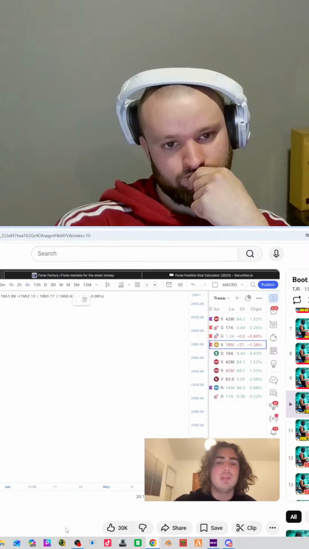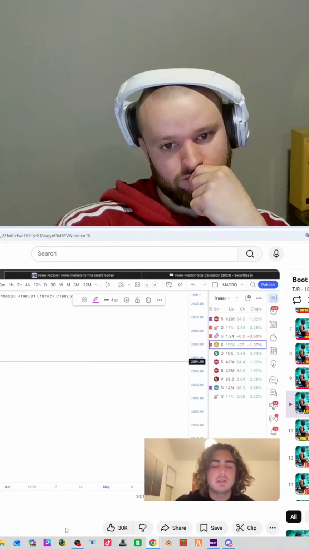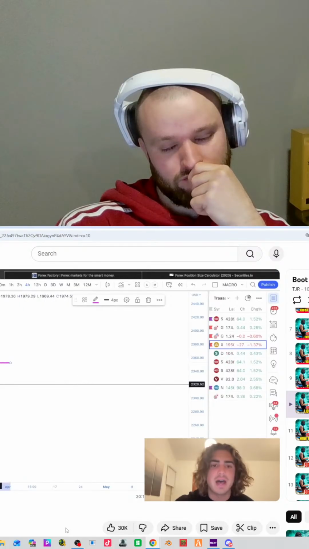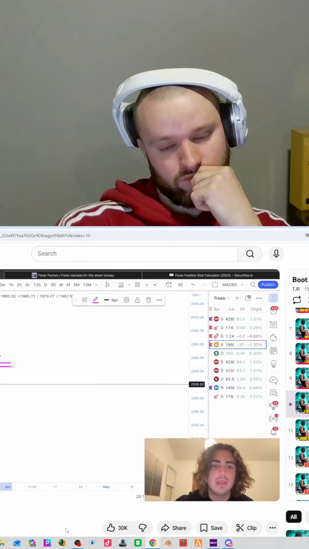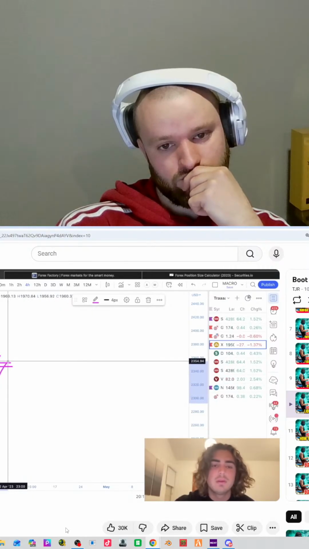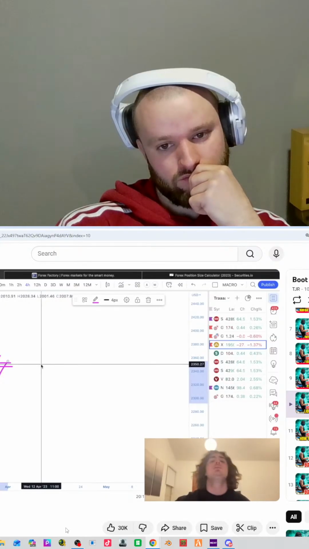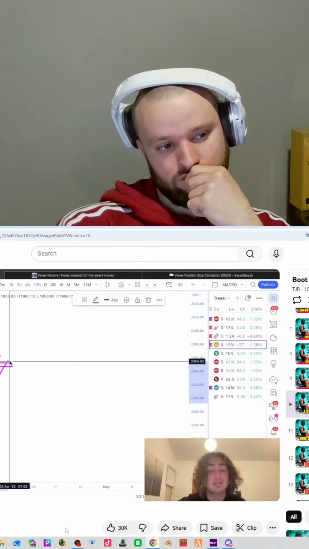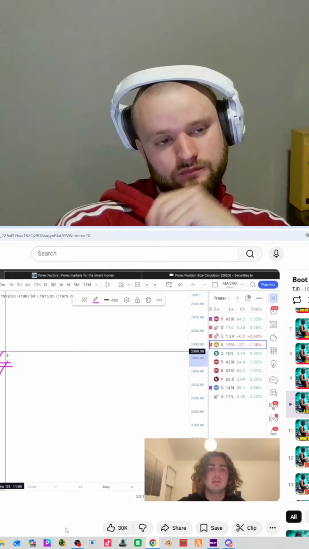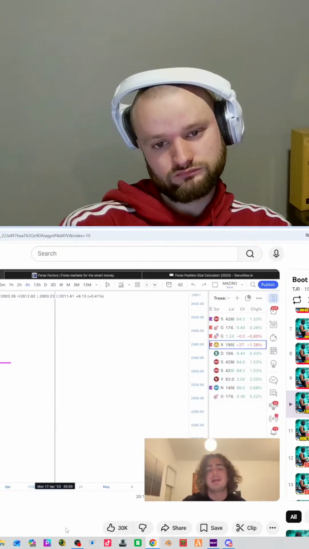So we know that there are going to be stop losses above highs. We also know that there are going to be buy stops above highs. So when these highs get taken out in an uptrend, there are going to be people going long. There are also going to be stop losses above there. When that happens, that gives the banks and hedge funds and institutions the opportunity to fill their orders and then send the market in whatever direction they want, which is usually to the downside.